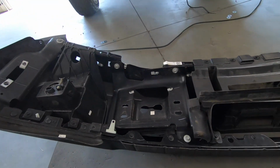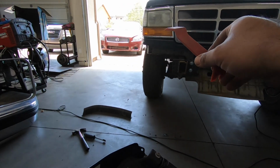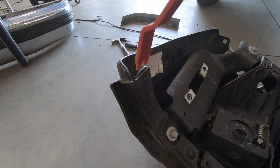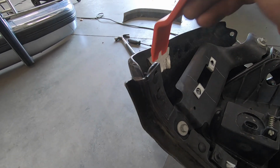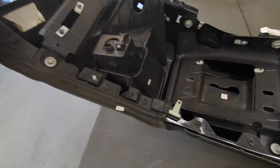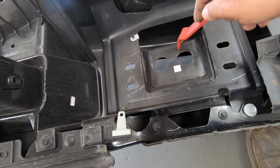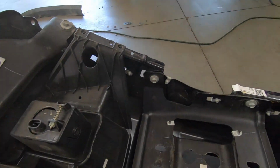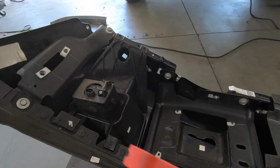Okay guys, so I've got my bumper right here, and to start off we're going to remove a few things. Basically these plastics, which go in the same spot that those plastics we took off go. It's just a few of these Christmas tree pins, or whatever you want to call them. Anyways, we're going to remove all of these, and for now, since I'm not running the tow hooks yet, I am going to be removing this plastic just to do as little trimming on the frame as I can right now. We'll see how much we can get away with. We might not have to do anything, but like I said, we'll see. Anyways, I'll check back in once we have all of this stuff removed.